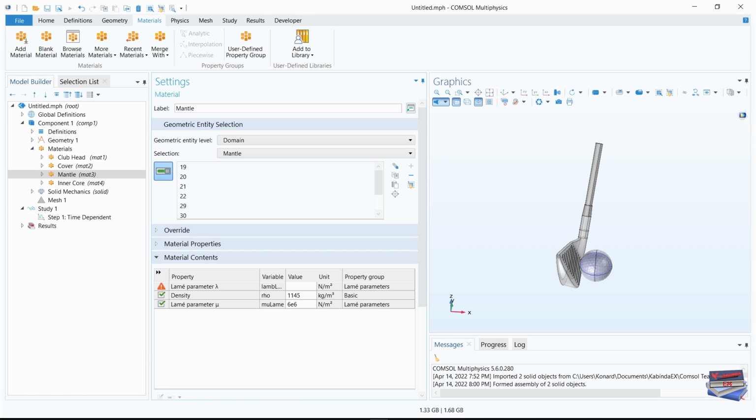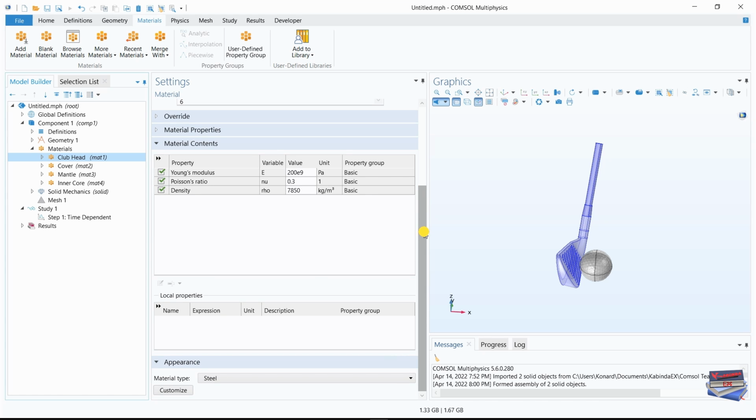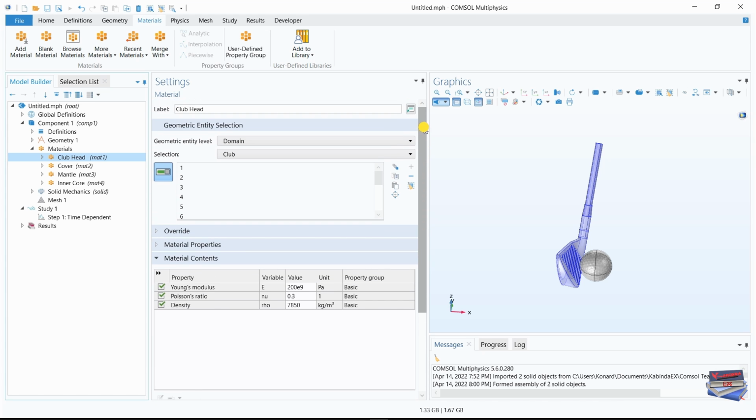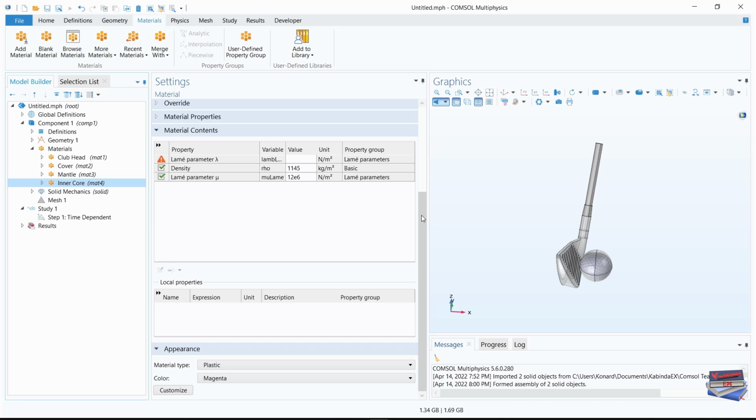Okay, next we are going to create our mesh, but before we do that, let's just go over all our materials to double check. It's always good to double check at times. So for club, let's scroll up. So apparent steel, everything else seems fine. Same for cover, same for mantle, and the same for inner core.